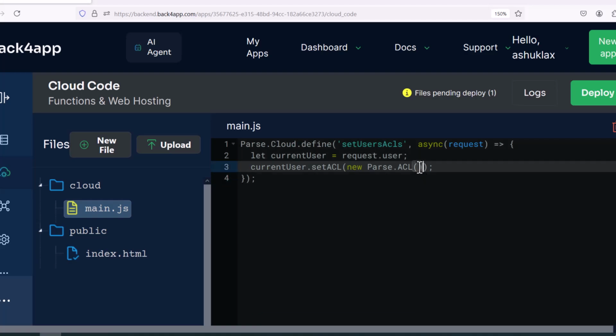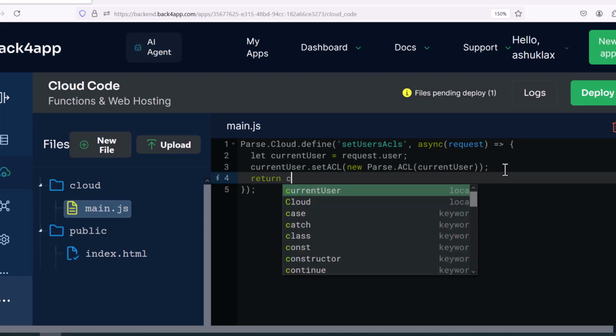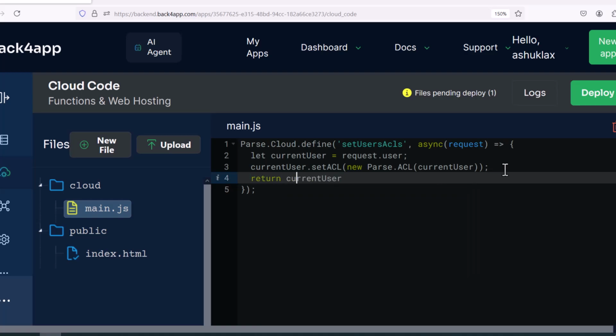So simply what I'm going to do, current user equals request.user, and once you get that user, you set the ACL. This is going to serve for entire collections. So for any collections you set up, if you want to update the user value, because it's a pointer, this code is going to set up that pointer to the value associated with your user ID.